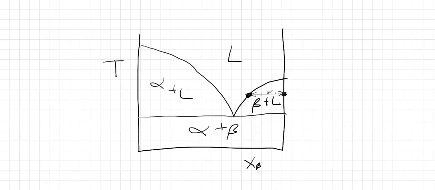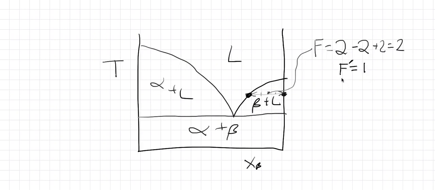Okay, so how many degrees of freedom? Let's go ahead and work that problem. F is equal to, we got two components, you've got two phases, so that comes up to 2. But because pressure is fixed, we lose one of the degrees of freedom and we have 1 degree of freedom, which basically says if you gave me this composition, the temperature is fixed, right? It's that. Or if you gave me this composition, the temperature must be that, right? So we can only choose one variable.